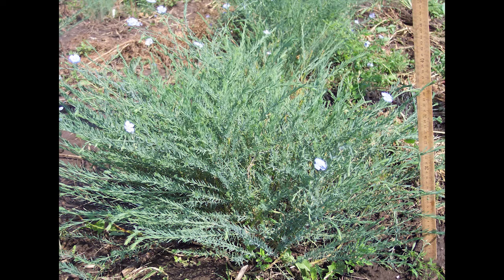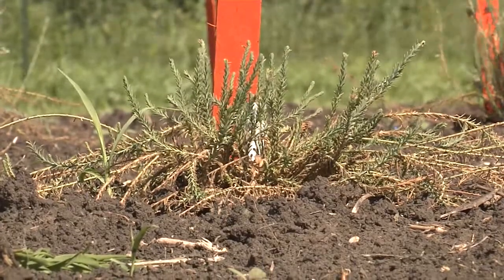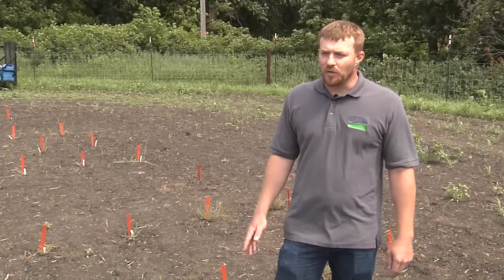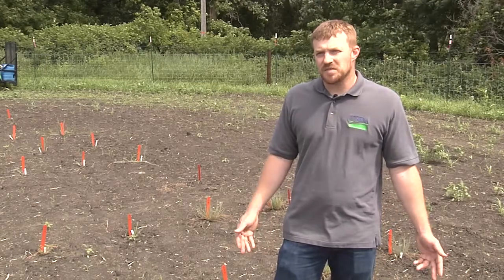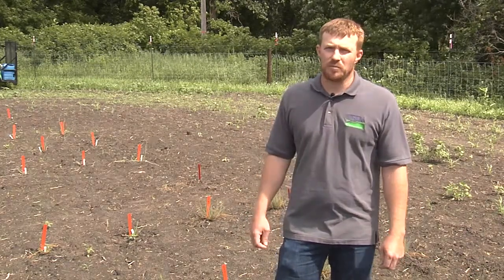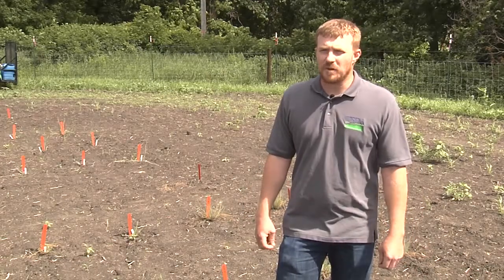The seed heads look very similar to annual flax and the plant looks very similar in a lot of ways, except it does have this tendency to be able to regrow and produce year after year. One of the things that we've learned so far in this study, which is now in its first year, is that an important breeding goal is enhancing seed vigor. When we started growing this in an on-farm setting, we noticed that in some cases, under some circumstances, seedling vigor is a little bit lacking. So this is going to become one of our breeding goals — and that was the result of some of this agronomic work we're working on.